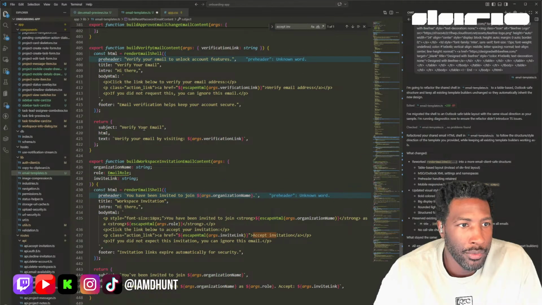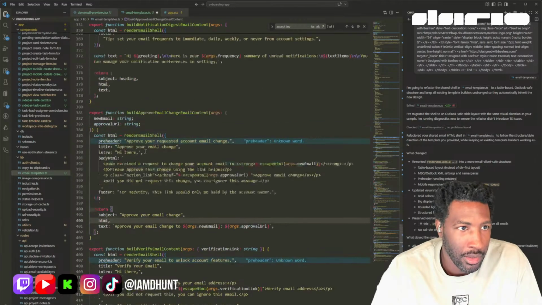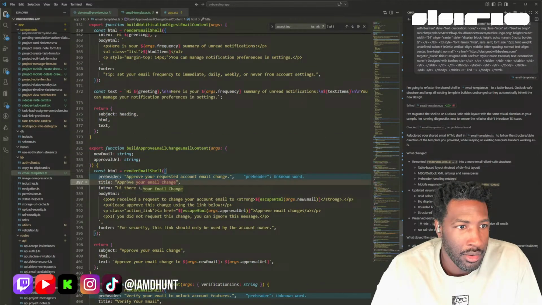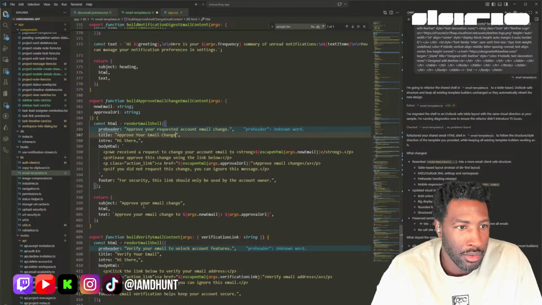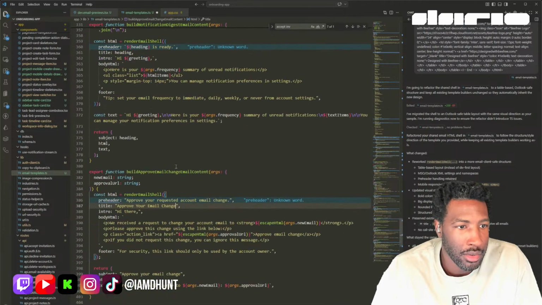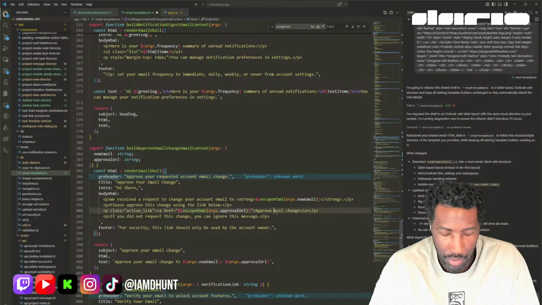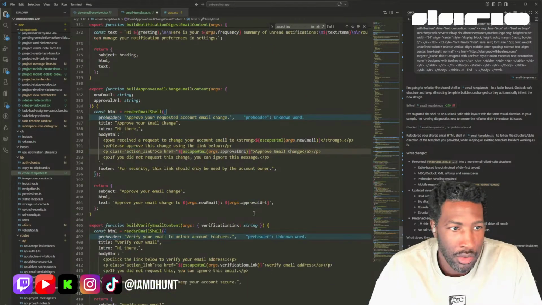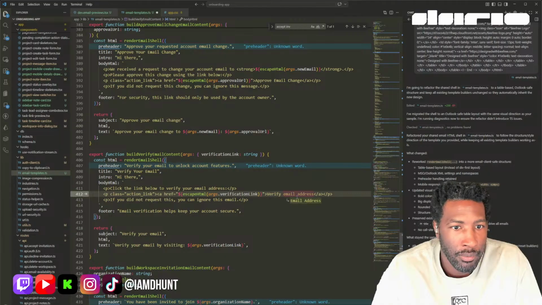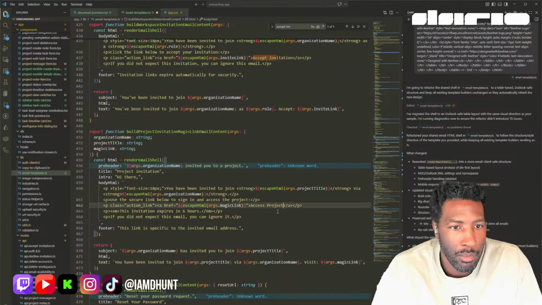Invited to join. Verify your email. The subject line like it is. Title though. Improve your email change. Verify your email. And this is notifications. We'll get to that later. And there we refuse request. Approve your email changes. Approve email change. Name with you.